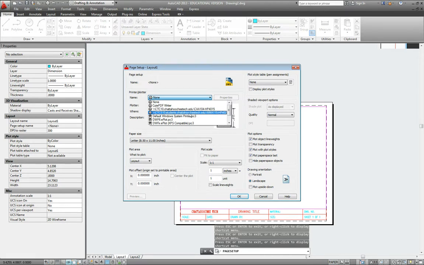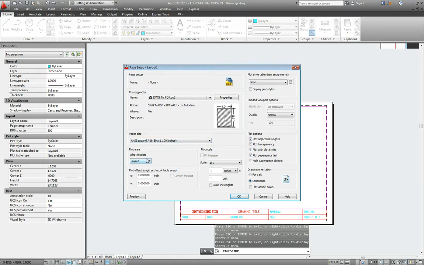Okay, but printers die, they get moved, and so on and so forth. So just for consistency, let's use DWG to PDF, and as long as you have Adobe Acrobat Reader, you'll be able to open these files. Go ahead and make that DWG to PDF, and then under paper size, you can choose ANSI Expand A. That's fine. That's 8.5 by 11, which is what an A-size sheet is, and the template that we're creating is an A-size sheet.